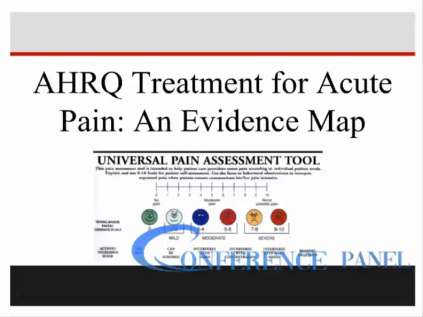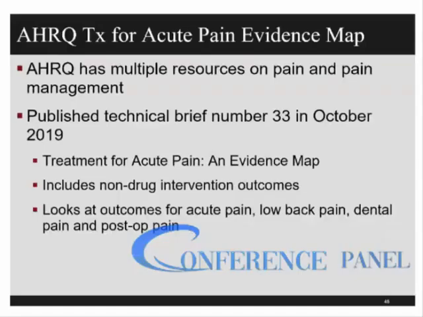I want to move over to AHRQ, and that is the Agency for Healthcare Research and Quality. This is a great resource. Everything on there is free. So if you need something from it, you can get it for free. And they talk about acute treatment of acute pain and what the evidence map is that goes along with it. They have multiple resources on pain and pain management alone.